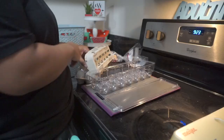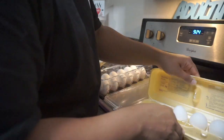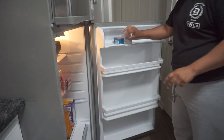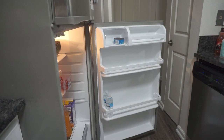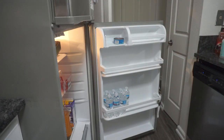I decided to finally put my little egg holder that I bought a while ago in use because I had 2 packs of eggs and I didn't want to put all of them in the fridge. So I finally used that. I organized the rest of my door and I moved on to the big part.